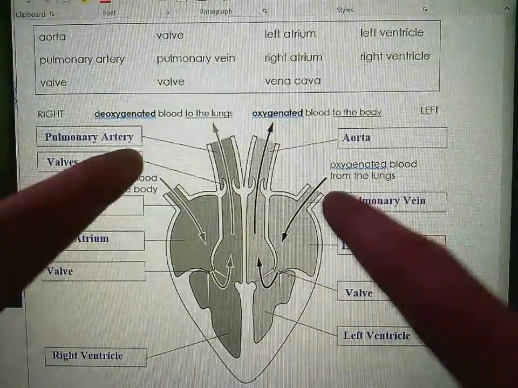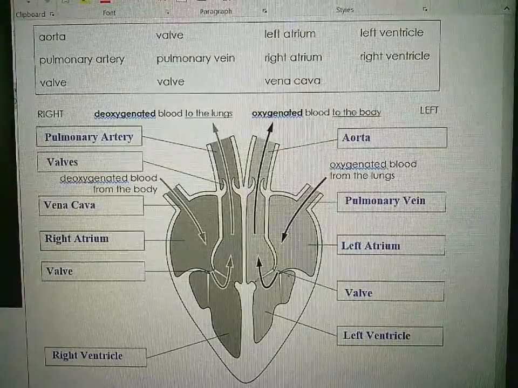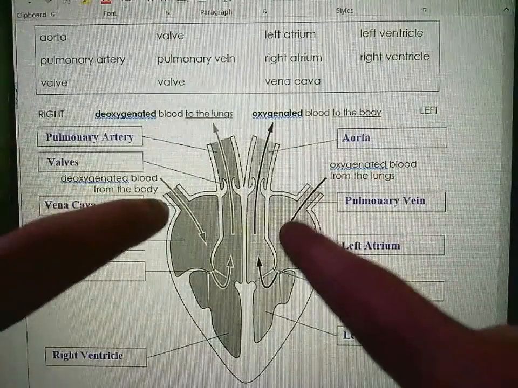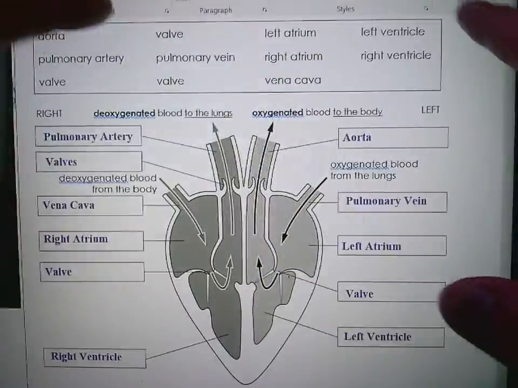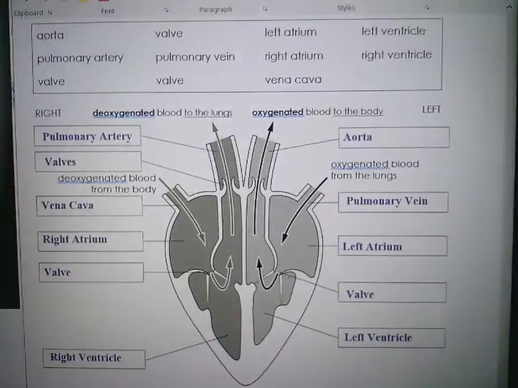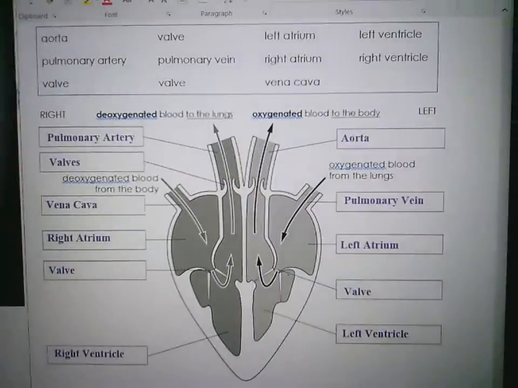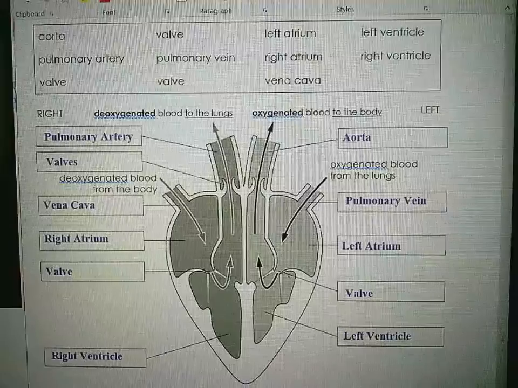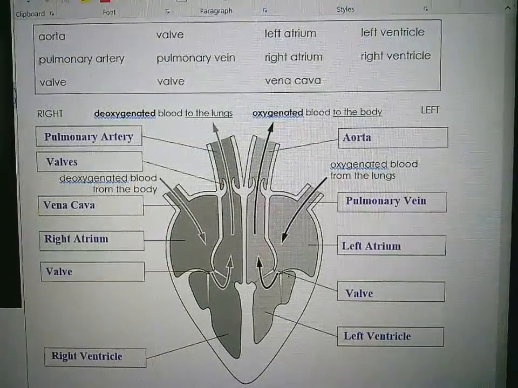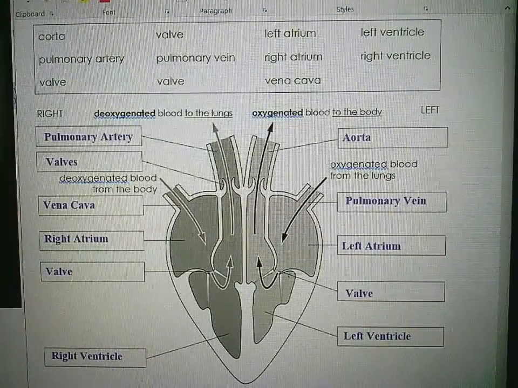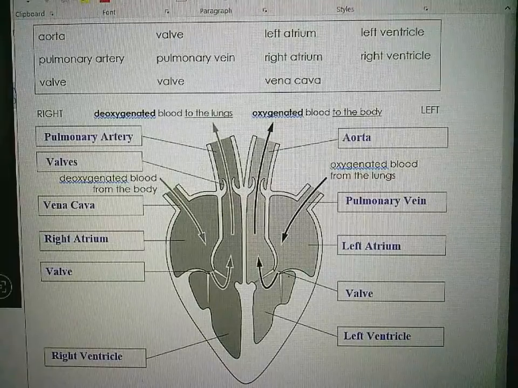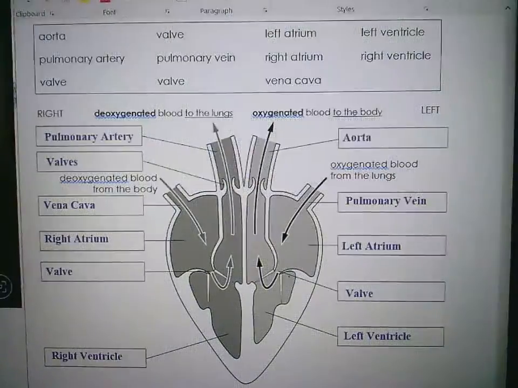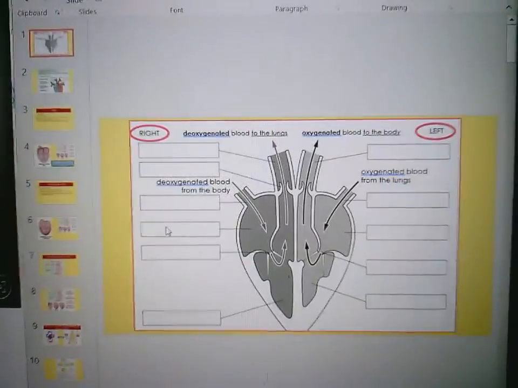Now realistically both of these sides are happening at the same time with different blood, so this is what's going on. It's doing that all the time. That is the cardiac cycle. So what I suggest at this point, you pause the video and write that down step by step. I'm in fact going to pause my video as well and get a PowerPoint up to show you. So again, on the PowerPoint, that's what you have just seen.